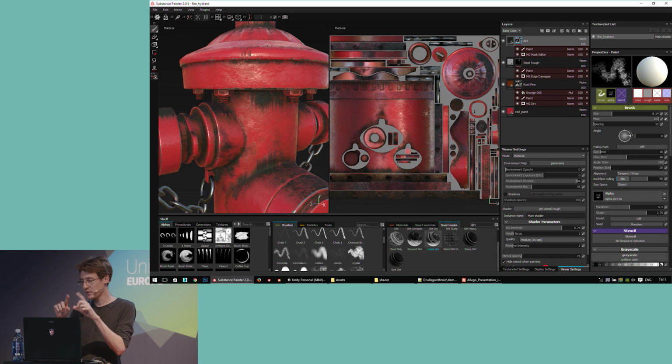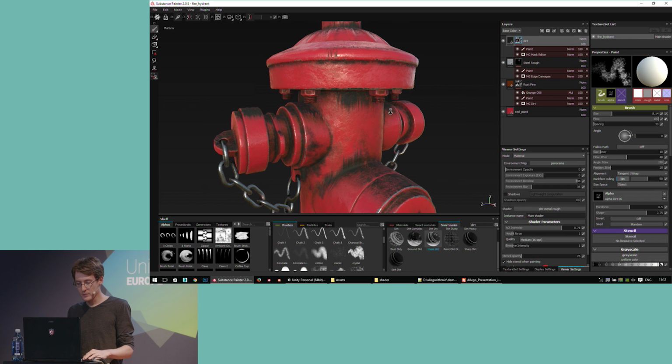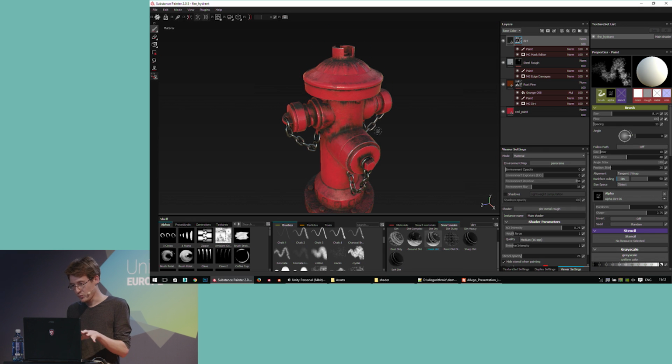So they only save tiling textures, tiling materials, and in the game they will apply all these materials and blend them directly in the shader using masks. So the masks are adapted to a single mesh, but the blending between all these materials is made directly in the shader. That's something that has been done, for example, for The Order, made by Ready at Dawn. Maybe you have seen the Siggraph presentation. In The Order, they used this texturing workflow. It's very nice, and we can do that because the GPUs that we are using today are powerful enough to process all these textures and make the blending directly at runtime.